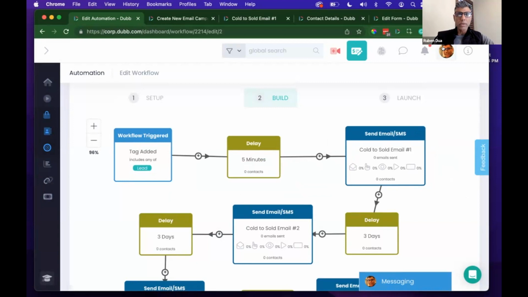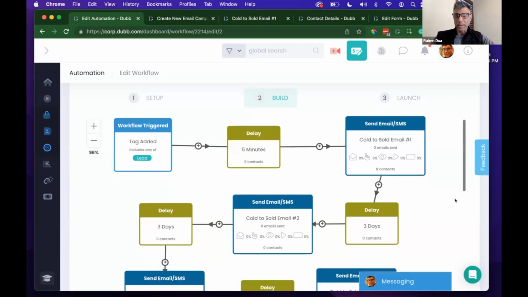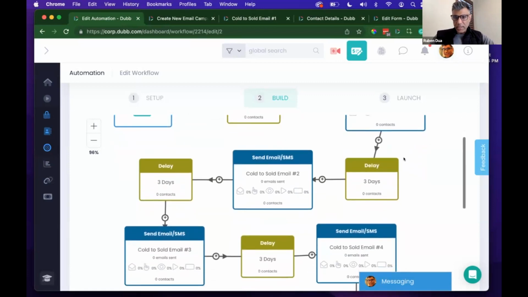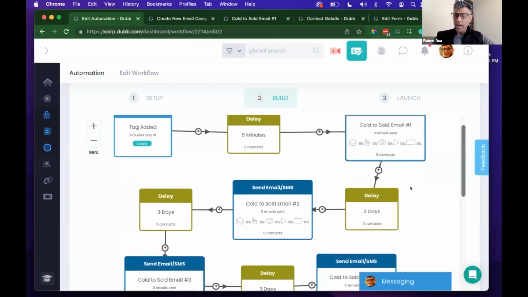You can use Gmail, you can use Outlook, you can use Amazon, you can use Twilio. There's a lot of different services that we work with, and that's what's going to allow you to do the sending on the back end. Okay. The next step here is another delay, right? In this trust sequence, we want to add a little bit of time, a little bit of space.